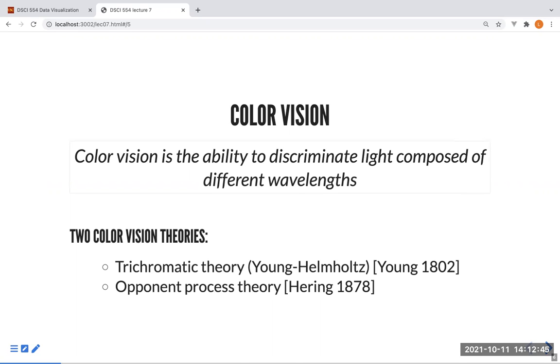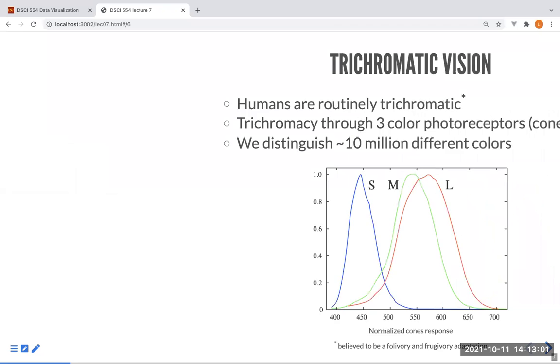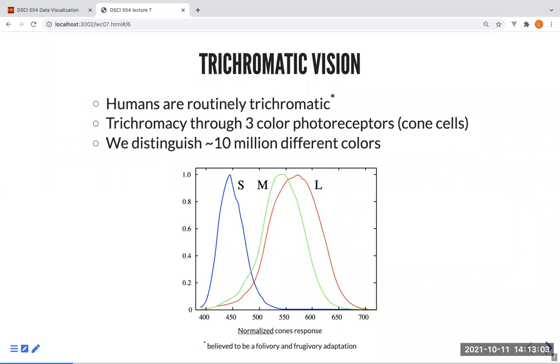Later on, there is this other theory that is the opponent process. This one was formulated because people realized that the first one had some shortcomings. So we're going to see them in turn and look at the shortcomings so we understand why it's needed.